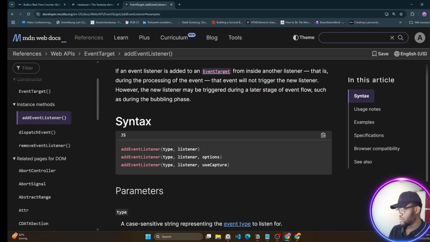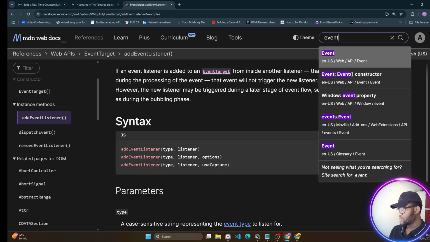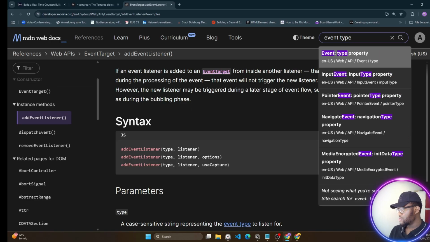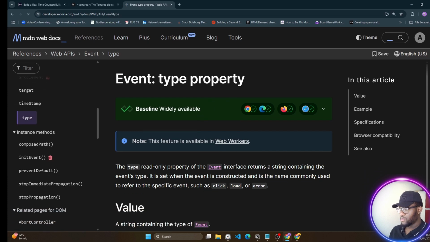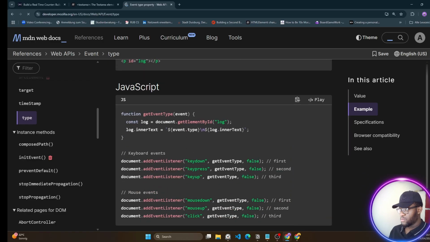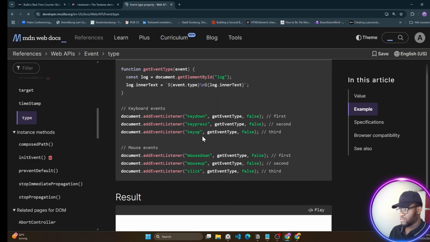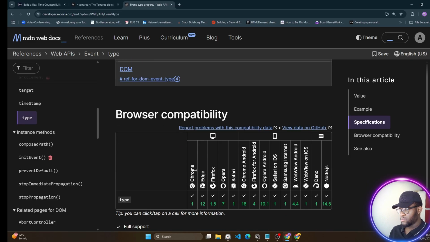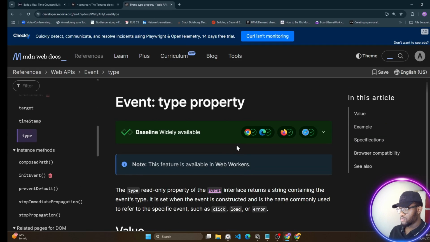Let me just type event. Keydown, keypress, keyup, mouse up, mouse down, click. Okay. So it's on the types of events.